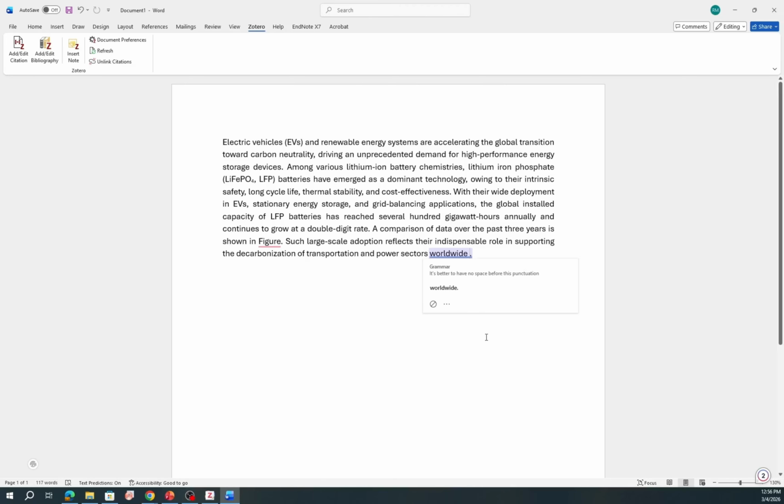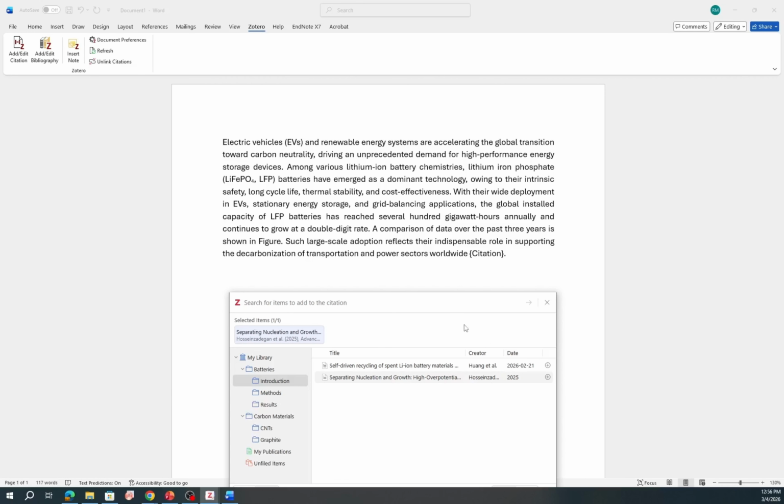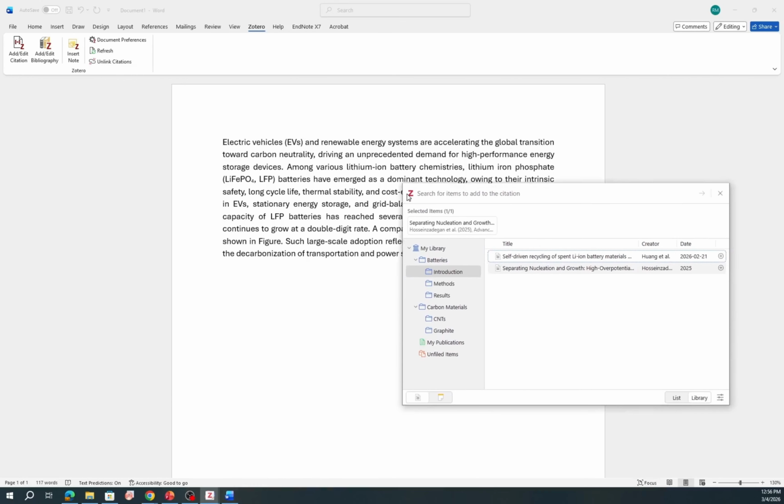For example, I want to insert here, then click add citation, and this window will open. Since there will be many citations, you can click on the option library. Now you will be able to see the whole library.